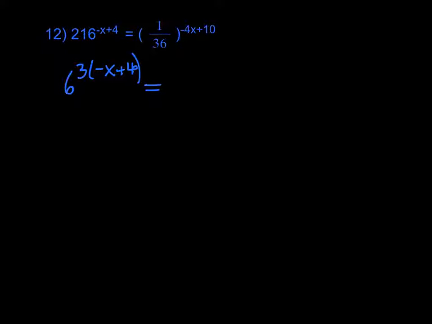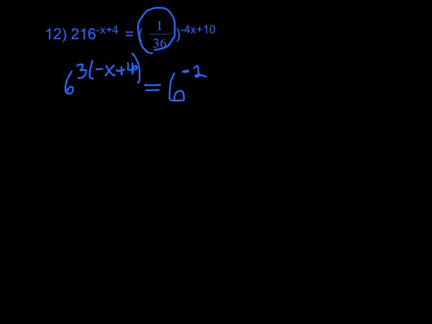Now, about this fraction that we're not going to panic about. So obviously, again, we're pretending that the 1's not there. Just look at it as 36. So 6 to what power would give you 36? And hopefully you'll know that that's a 2. Okay, well, it is a fraction. So what does a fraction do to a power? What it does is it makes it negative. Remember, when we have negative exponents, we flip something down if it's in the numerator, or we flip it up if it's in the denominator.